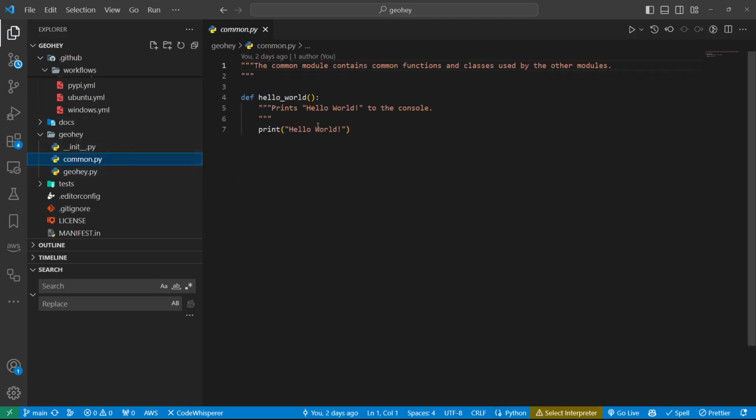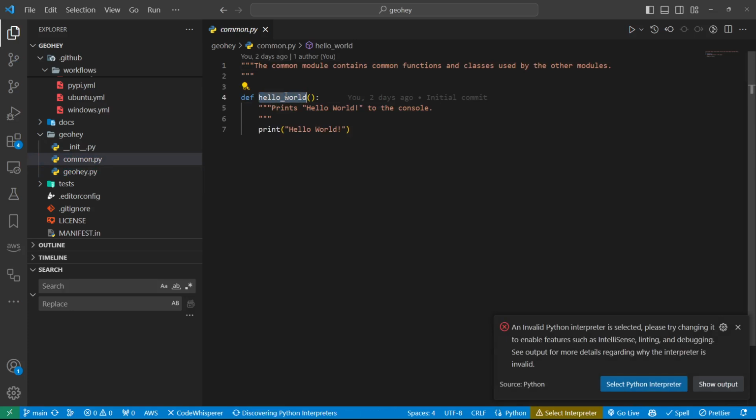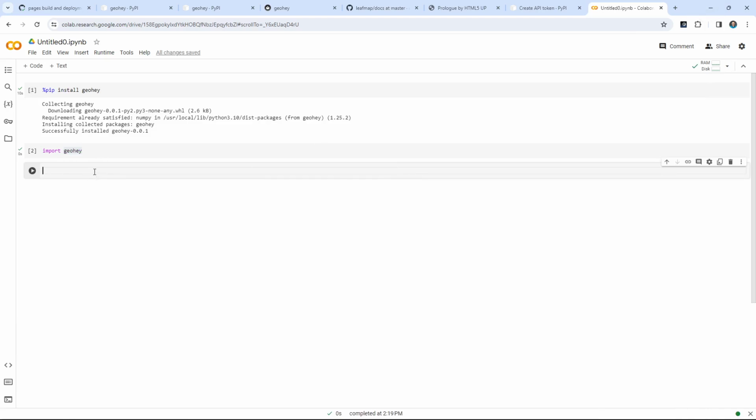So for me, I have a function under the common module. There's a hello world function in here. We can actually execute it. You can do it as well. The template is the same, so you should have the same stuff. For me, I can just write from ceoa.common, right? And then import hello_world, right? So this is the function. For you guys, it will be from your package name .common import this one.